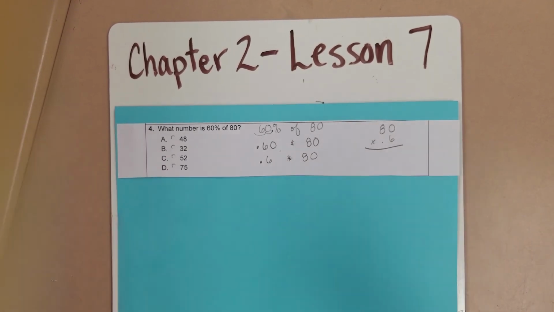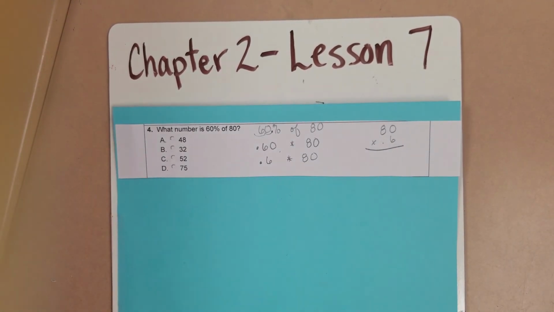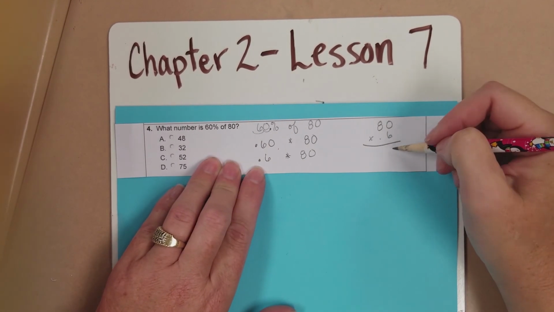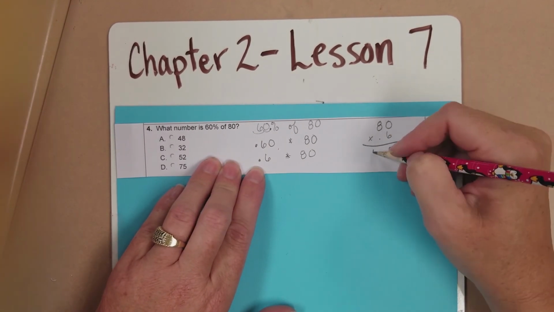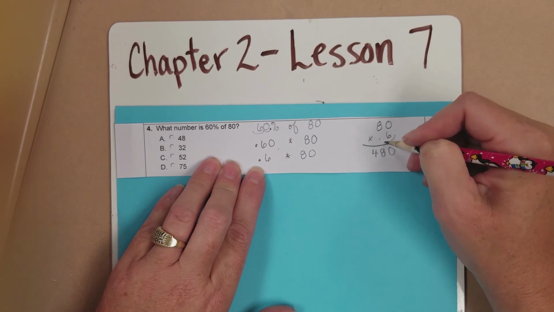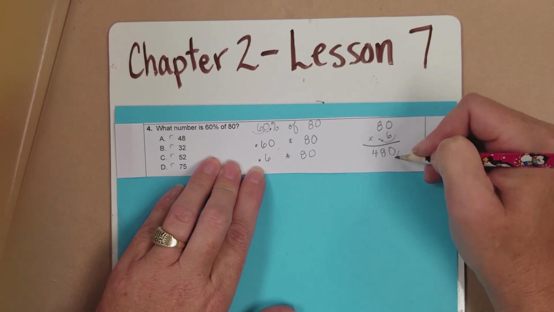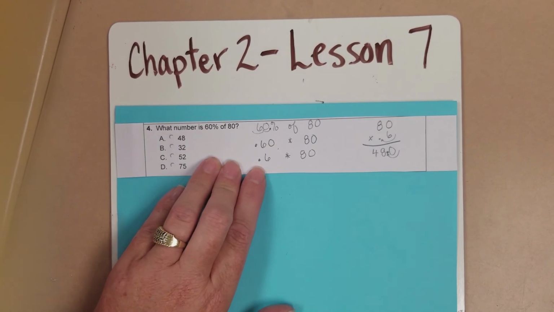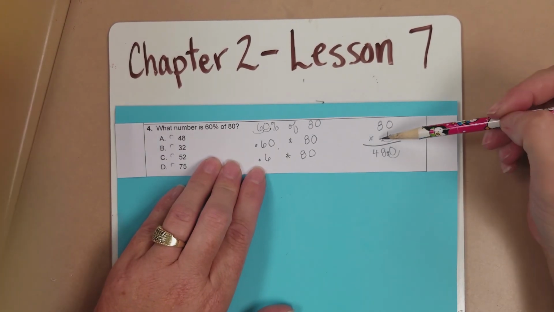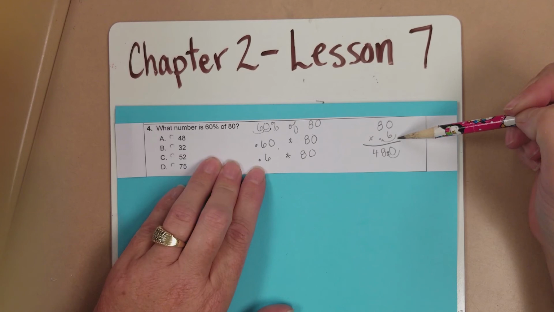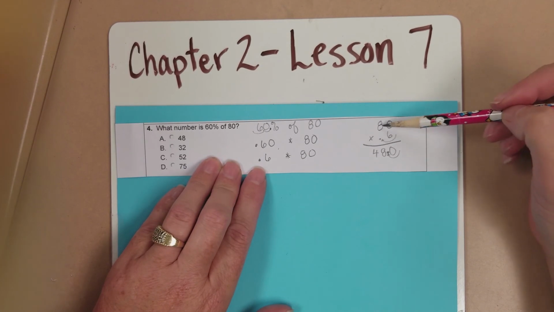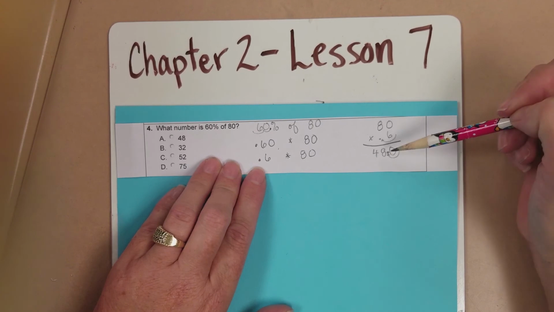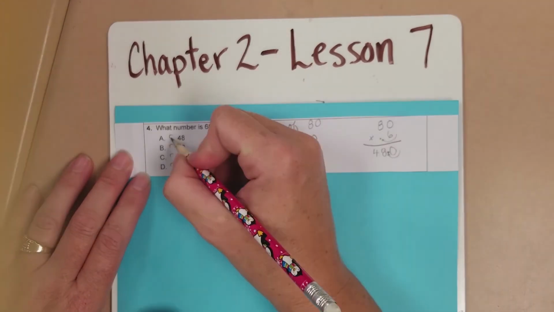If you don't feel comfortable, that's okay. You can multiply with the 0, that is fine. Sometimes it's better to be safe. 6 times 0 is 0. 6 times 8 is 48. There's 1 decimal place in my problem, so I need 1 in my answer. Now, in all the recent problems we've done, there's only been a decimal point in the bottom factor. But just make sure that there isn't one in the top, because if there are in the top and the bottom, you need to include all of them. So this is 48, and that's A.